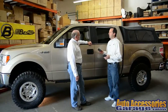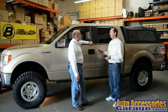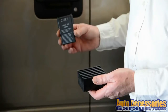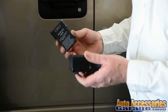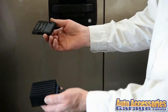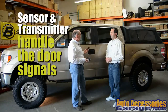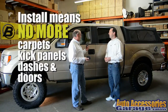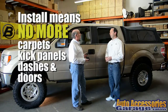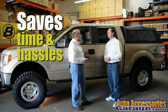So Jim, these two parts are really what makes the PowerBoard NX different, because with these two parts, you no longer have to get into the cab at all. So it's isolated from the rest of the wiring system in the vehicle. You don't touch the factory circuit with the exception of power and ground. So with this transceiver and this sensor, we don't have to tap into the kick panel, get in behind the dash, cutting wires, tapping into wires. It's going to save a lot of time and a lot of potential hassle, because I know from my experience, getting into those door panels, that can be a problem. Yep, pretty touchy area for a lot of installers.